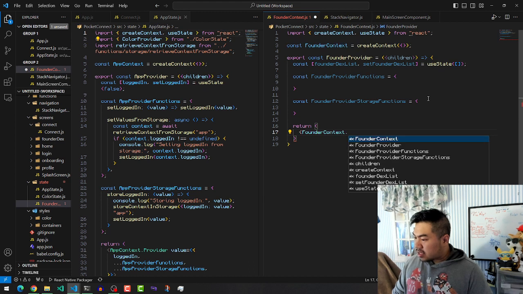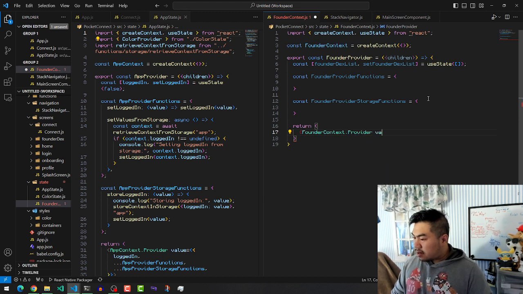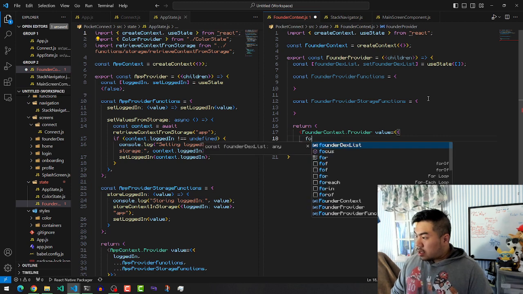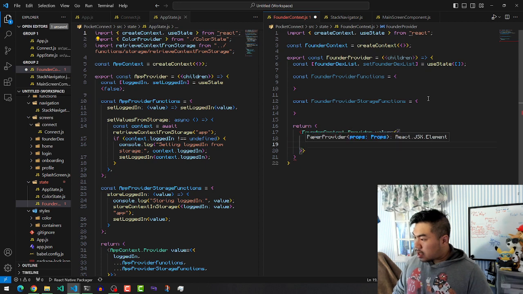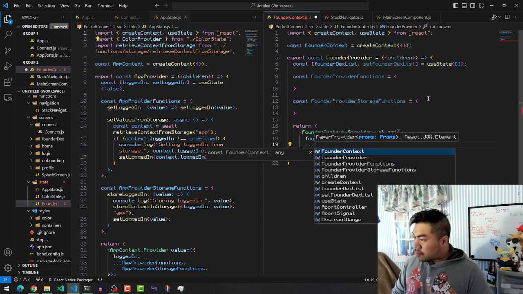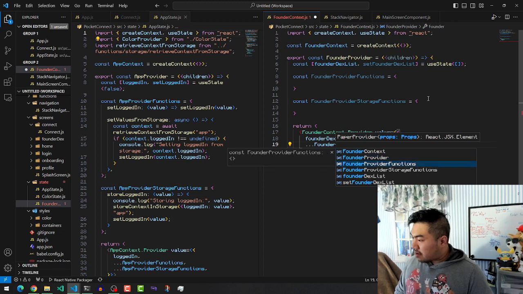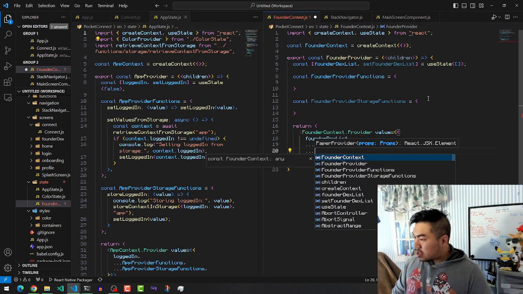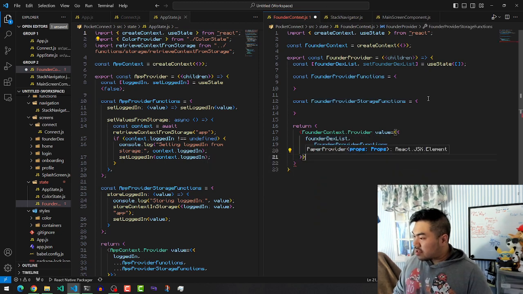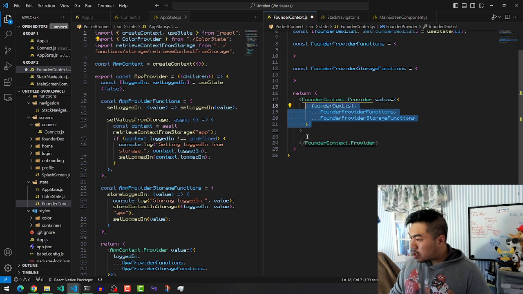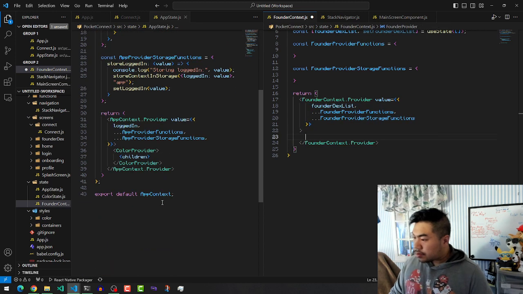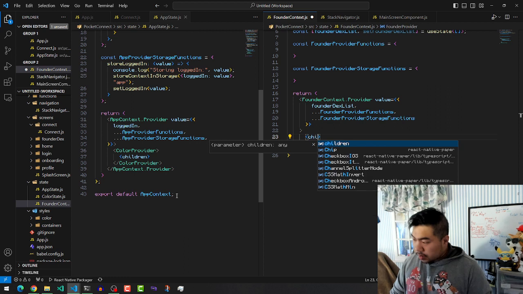Founder context dot provider value, spread founder provider functions, founder provider storage functions. Children.